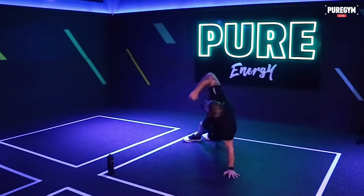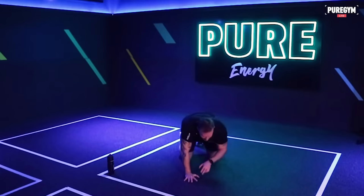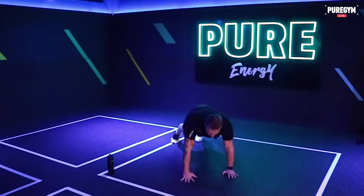On the mountain climber, try to keep your head and your shoulders really still. And I've said this a few times. If you're casting a shadow on the floor during the climbers, keep your head and your shoulders dead still. That's proof that you're bracing your abs.